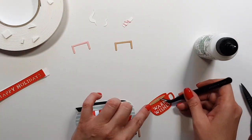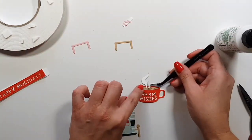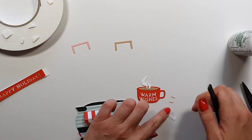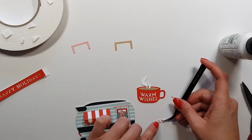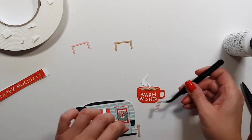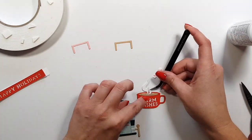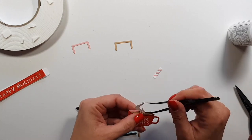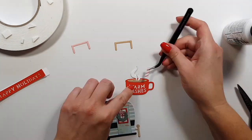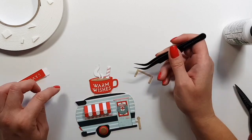There are so many small sets from Spellbinders that would work with this. Probably a lot of the accessories from the, I think it was called Open Door collection, where there was this door and it came with a lot of different add-on kits. Probably you could combine those. And then this one, I have no idea if that's a straw or anything. I would never put a straw in a warm drink. I think that's the best way to burn yourself. So maybe it's a piece of marshmallow. I don't know, but it looks cute.